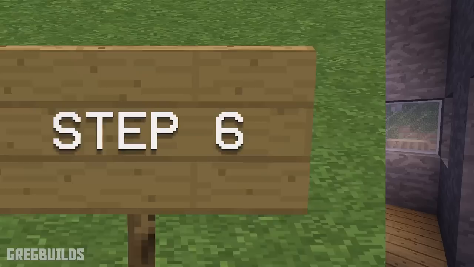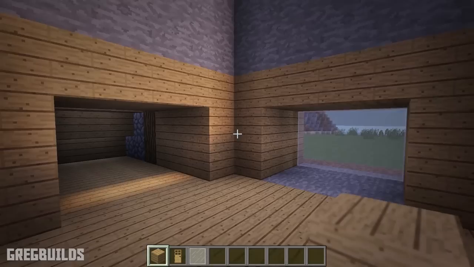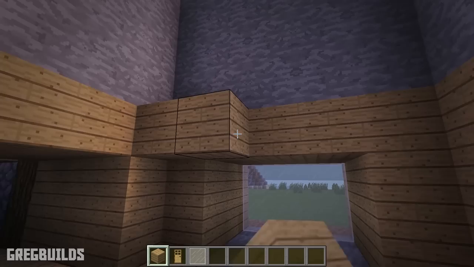Step 6. Next, let's work on the second floor and windows. We'll need 4 oak doors, 8 white glass panes, 25 oak planks, and 12 oak slabs. Inside the house of the third block up, let's add the second floor. And we can fill it with oak planks.